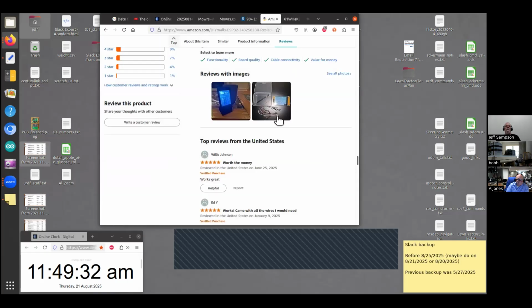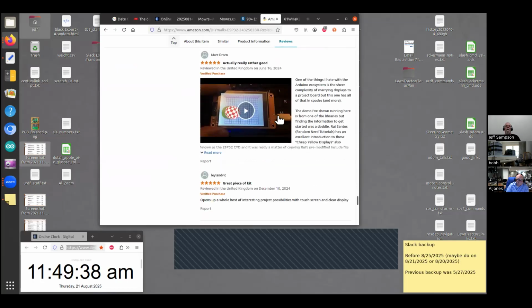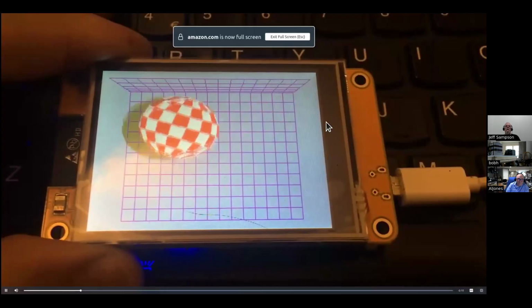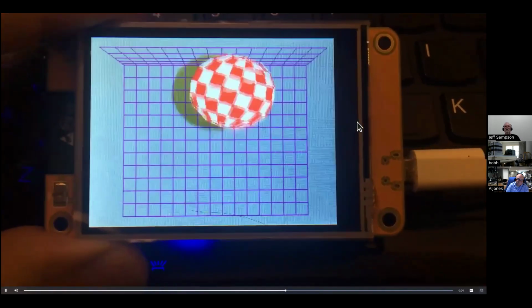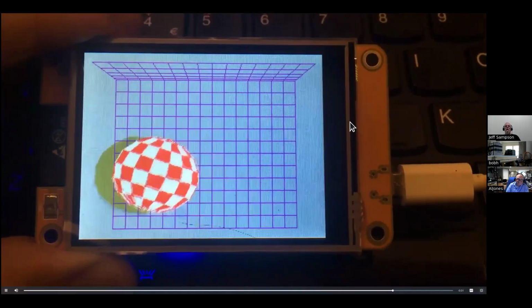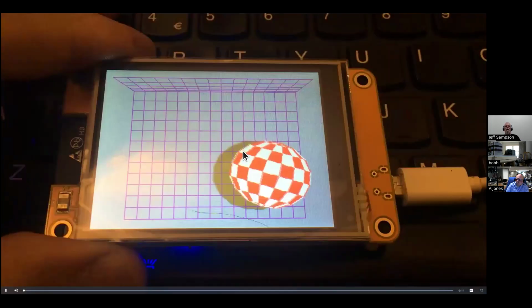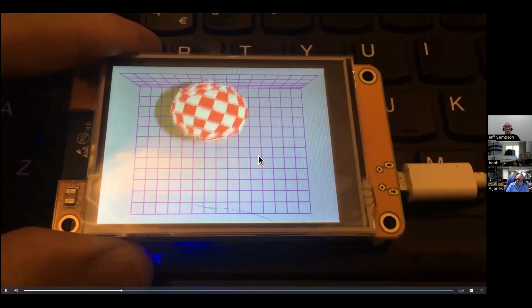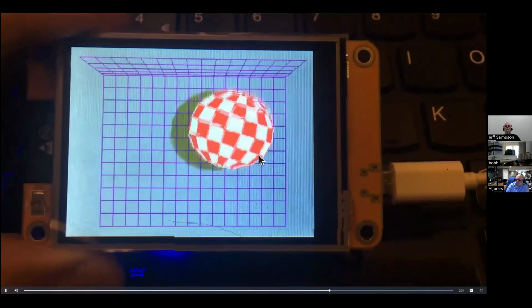I found one where the guy went all out and showed, he said, oh, it's always such a pain because you can't do something. Here, this one here. If I do this and then do this, so if this shows up and plays, I thought that's a fairly elaborate display to be putting on a little $20 board that you just load the code and it runs. I don't know how well that came through, but if you just go to their web page and click on it, it's nice and smooth. Here, let me just run that again. It's nice and smooth, and there might be a couple pauses, but no, it's just running all the time.